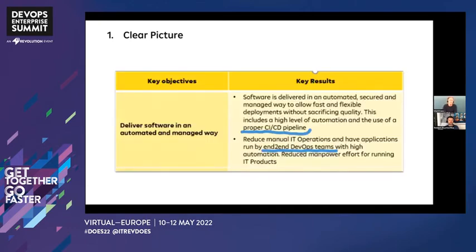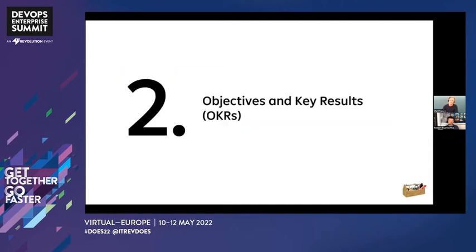What we have done together with management is to define objectives and respective key results. You know the pattern, the approach is called OKRs, and we started to apply this to almost all areas across our bank. So OKRs are the second tool that we pulled out of our toolbox. They help us to focus and align our efforts and priorities across the bank.